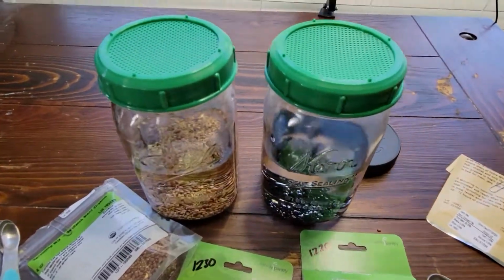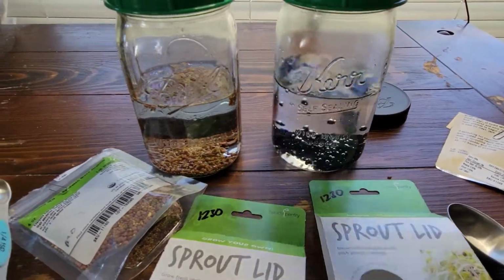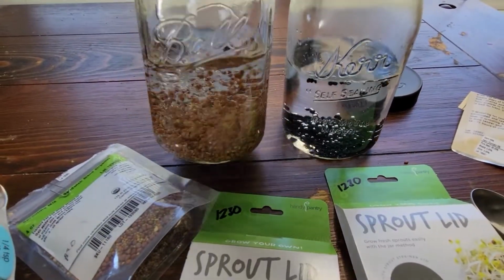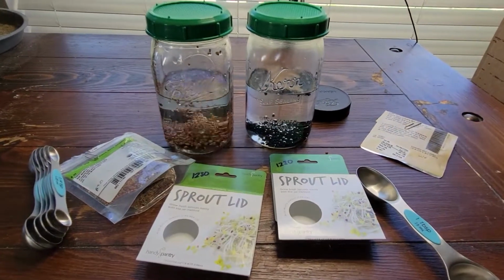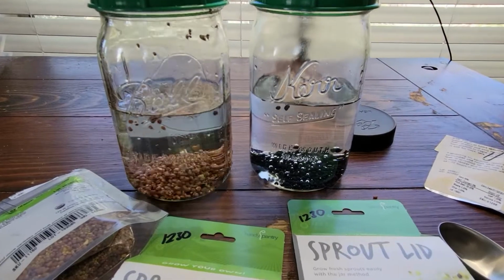All right, let's take a closer look at our soaking seeds. You can tell they're super clean. The water's nice and clear. I like to just give them a quick shake to make sure the seeds sink while they're soaking for their 4 to 6 hours.